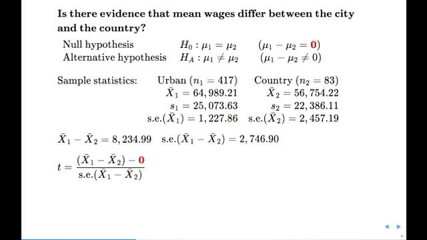Now, it might be possible, occasionally, that what we want to do is test not whether the difference is 0, but whether the difference is equal to something else. If the difference is equal to 10 or something, depending on whatever the question is, there might be some reason to want to know whether the difference between the means is given by some other specified number. Whatever that specified number is, you would pop it in here into the t-statistic, okay? Most of the time in differences of means, it's a 0.